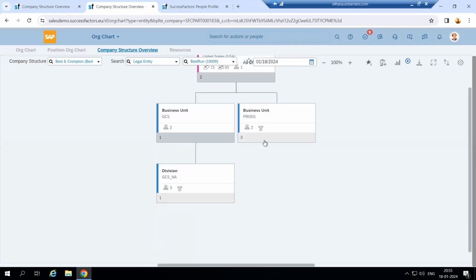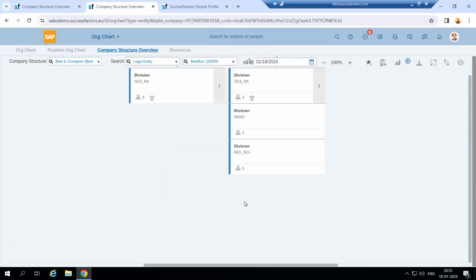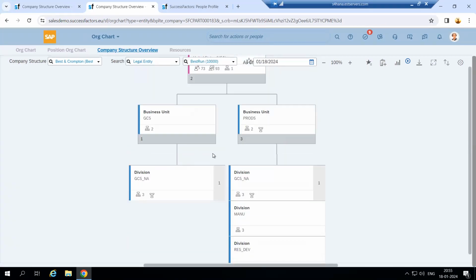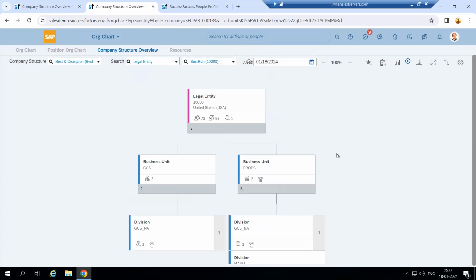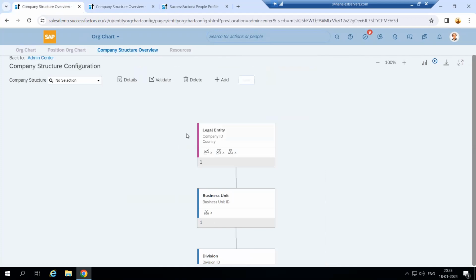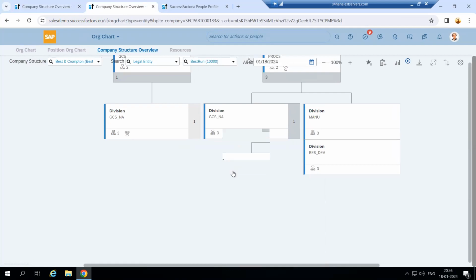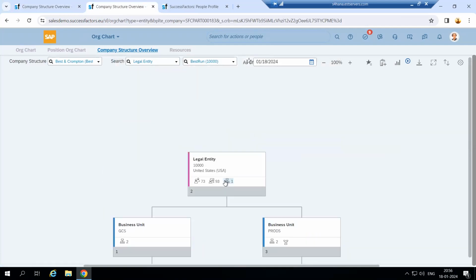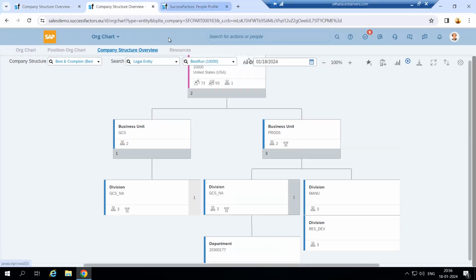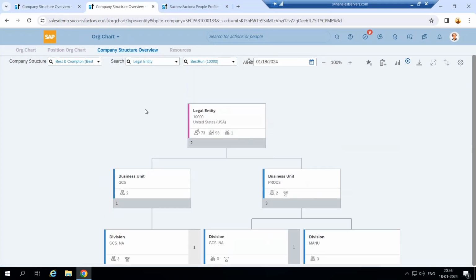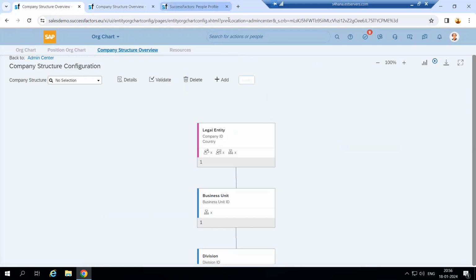so these are the business unit, division, department. So everything is reflected in our structure, how we have created the structure. In the same way, the details will be reflecting. So this one we haven't created. I just took the company which is already created, but this is our structure, what we have configured in the company structure overview. So can you see here? Yes, ma'am. Okay, so clear with this one? Yes. Okay. Now we will create our own company to see the details in the structure we have created. All of you clear?